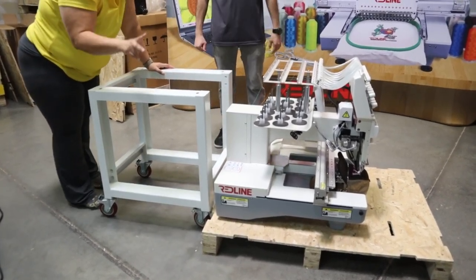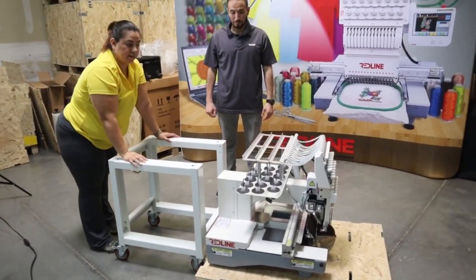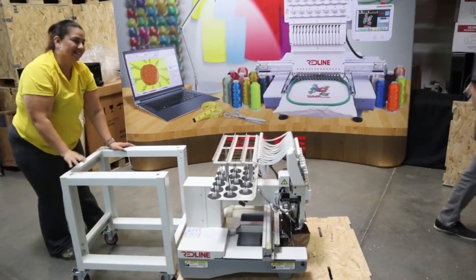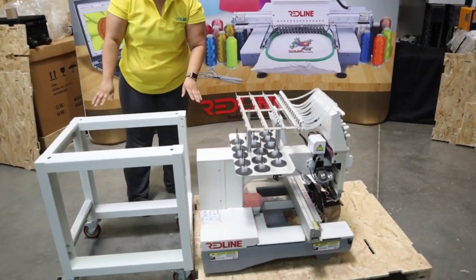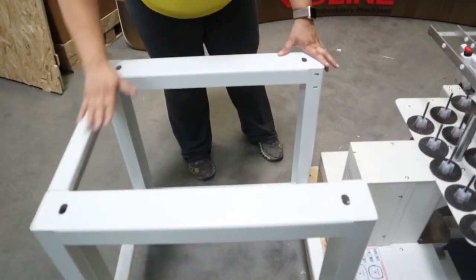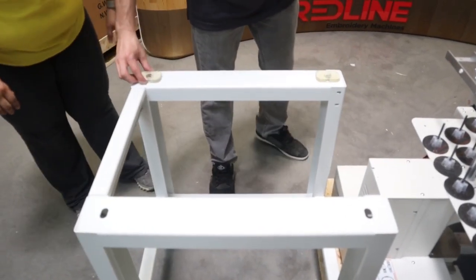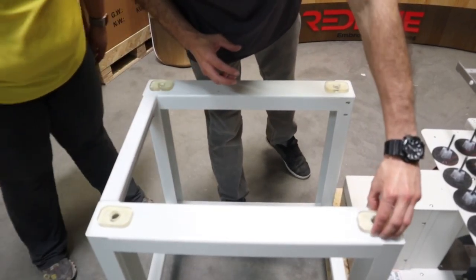This is at least a two-person job to carry the machine onto the stand. We will also need to grab our gummies in the brown box. The gummies will be placed here on these four circle holes on the stand. You'll want to put them vertically, just like Albert's doing.